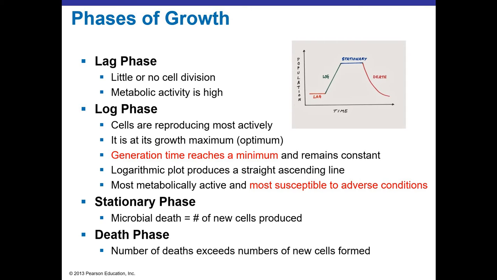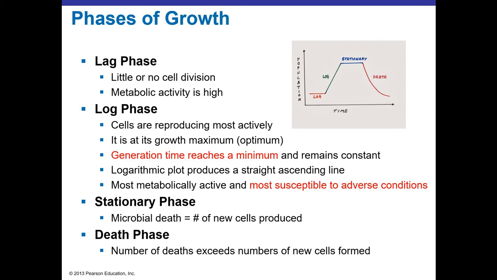So if you want to kill a culture of bacteria, it should be actively growing. So that's when you want to treat it with that preservative or that antibiotic or that disinfectant. You want to have something that is actively growing to be able to incorporate or utilize those types of adverse conditions or chemicals or antibiotics, whatever the case may be.